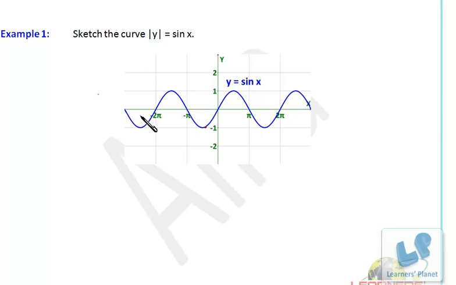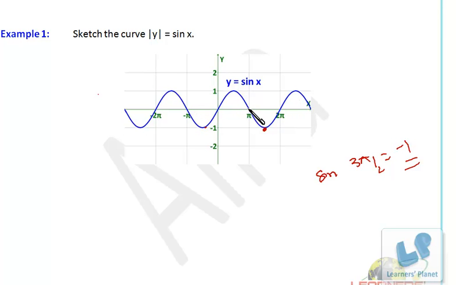The portion that is below the x-axis gives the negative value of y, right? So between minus pi to minus 2 pi, y will be negative, right? Similarly, between pi to 2 pi, y will be negative because sine pi is 0 and sine 2 pi is also 0. So sine between these two, maybe 3 pi by 2 we can take, that's the negative one. So between pi to 2 pi, sine theta is negative. So this is the graph that we are going to get for sine x.